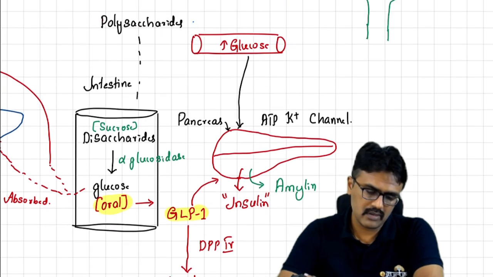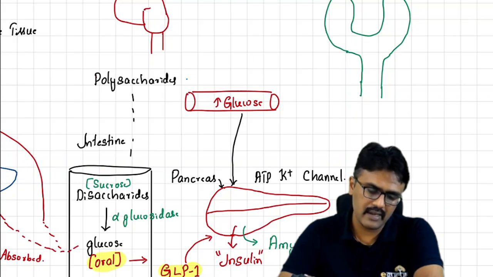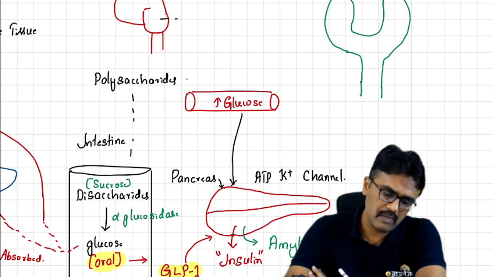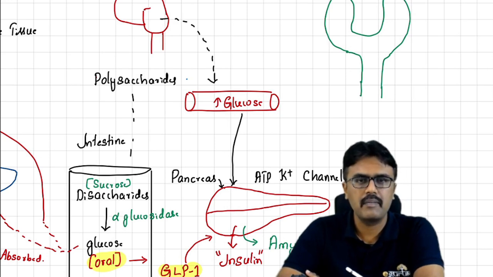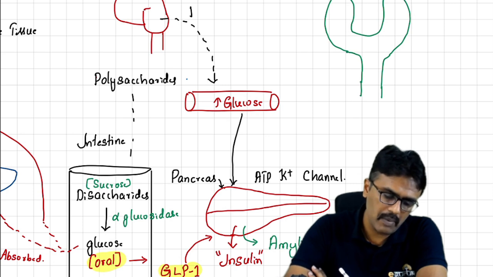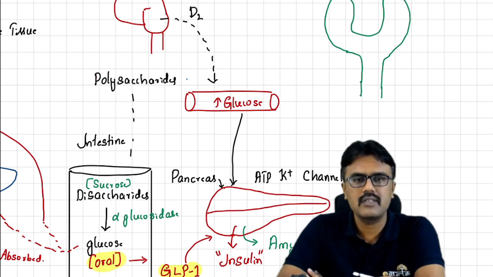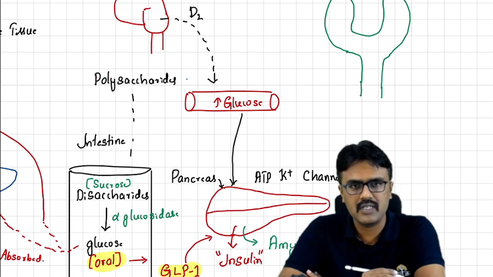Now this high glucose can also be decreased by control from the brain. So the control, mainly from the brain, particularly dopamine D2, can control this glucose activity. That is the new discovery.